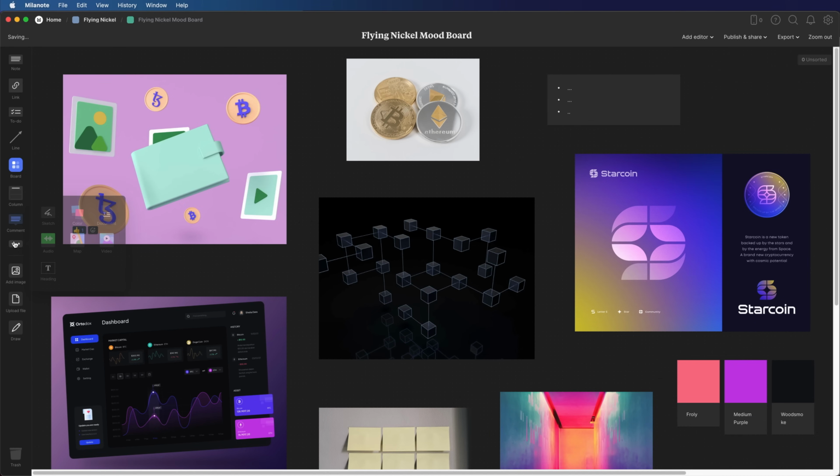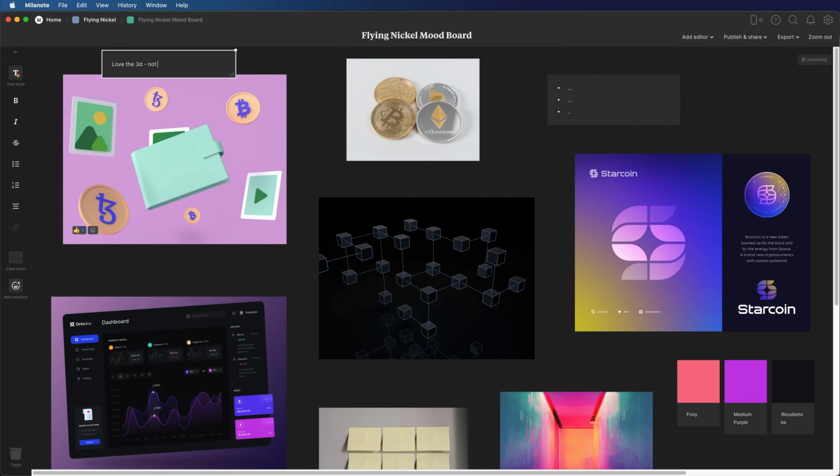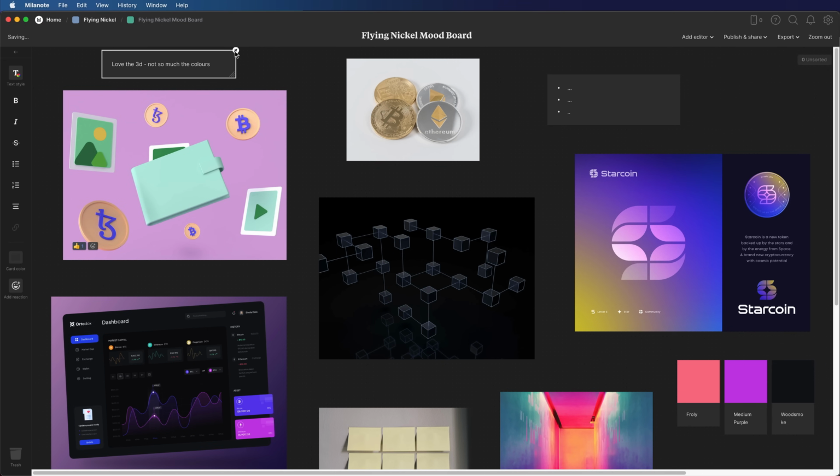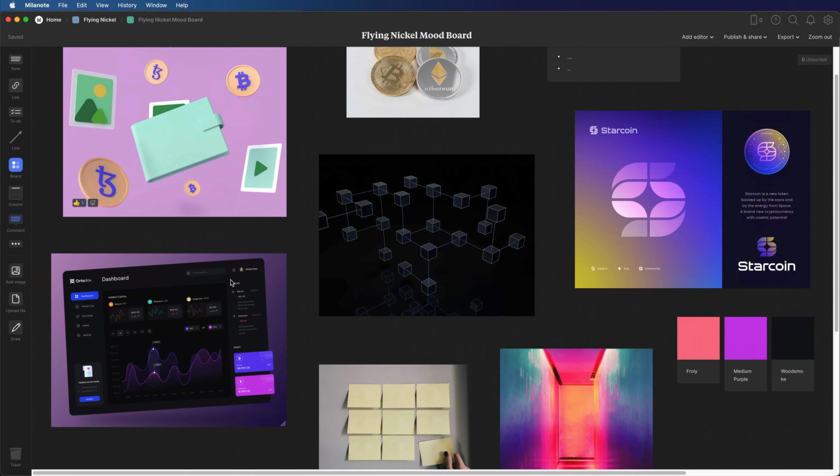So you can see I picked up the first one, which is this pink one. I love the 3D, and I'm going to show that by annotating it. And I'm going to just create all these little annotations around the mood board. This is really important so I actually get my ideas across of why I like something. Writing something down makes it so much easier to remember, and it really fixates you on what it is about that image that inspired the mood that you're getting from it.